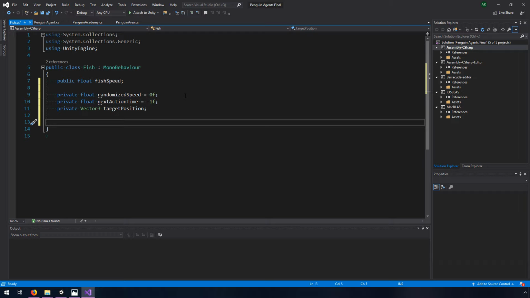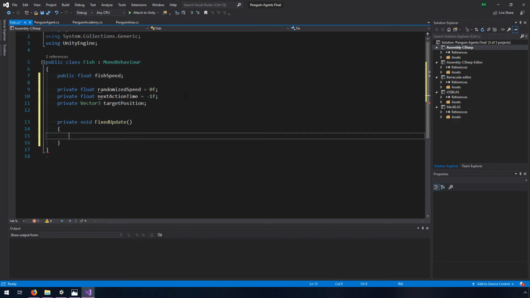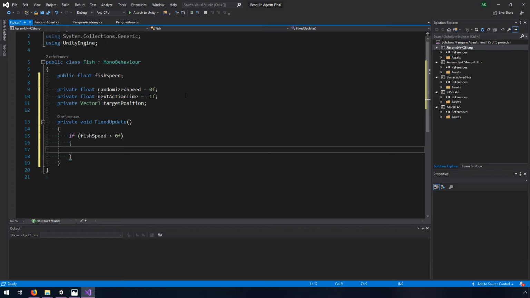So now we have a couple methods here. Private void FixedUpdate. And inside FixedUpdate, we're just going to check if fishSpeed is greater than 0, then we're going to call a method called Swim. No point in doing all this work if the fish speed is 0, so that's why we do that check.